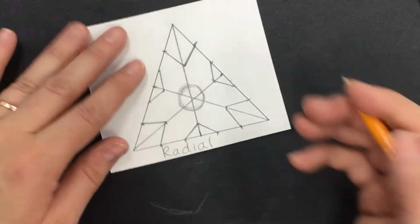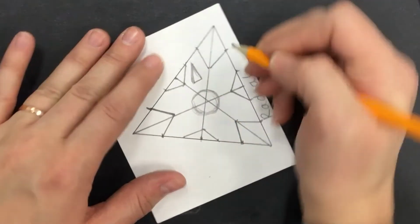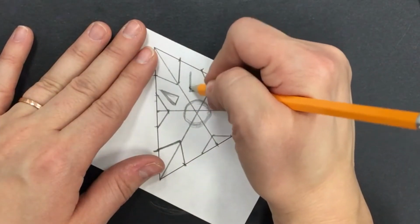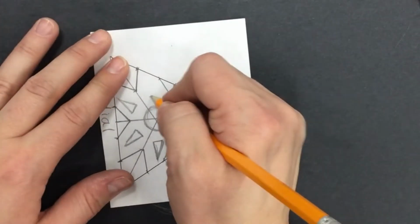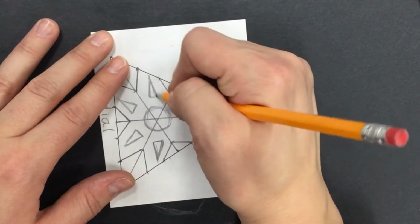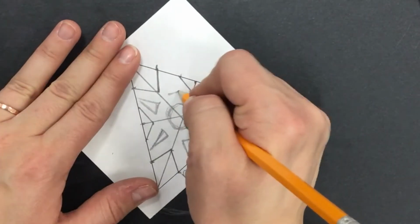You can also add shapes within the spaces between your lines of symmetry. So here you'll see that I'm freehanding in some triangles to add some more detail to my design. But notice in each of the spaces I have to repeat the shape in order to keep the radial balance of my design.